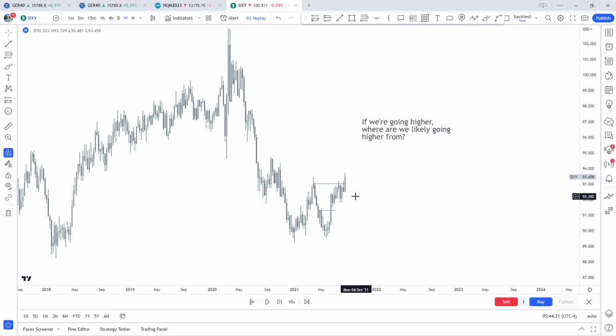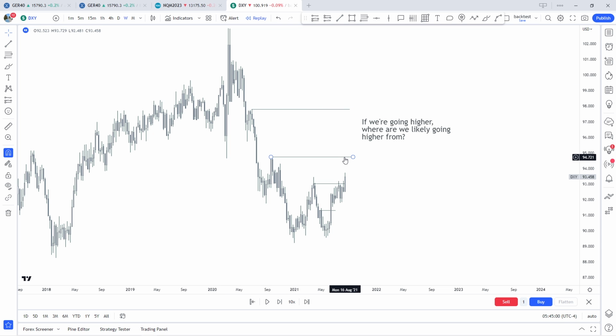Now, notice how I don't go in here and think, all right, we might trade to this, might trade to here. No, I'm only looking at nearby price action right now. Very easy, because I only look, are we going higher? All right, if we are going higher, where are we likely going higher from? Well, likely this breaker. Then the next thing, my draw on liquidity is obviously on the buy side. So what could we target? Well, possibly a high right here and maybe even this high right here with some fair value gaps right here.